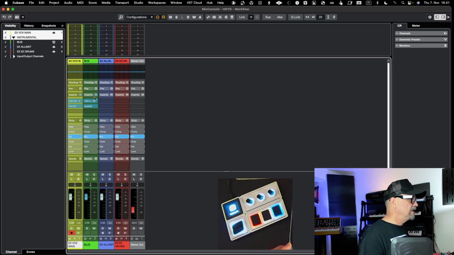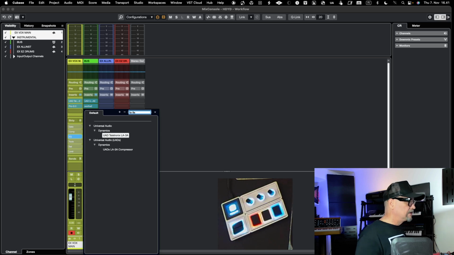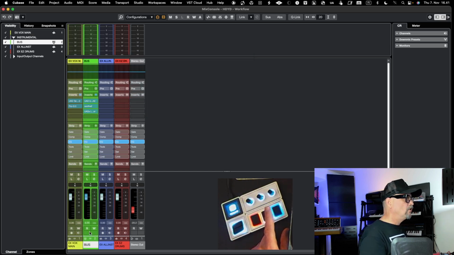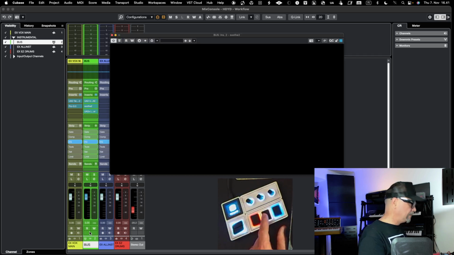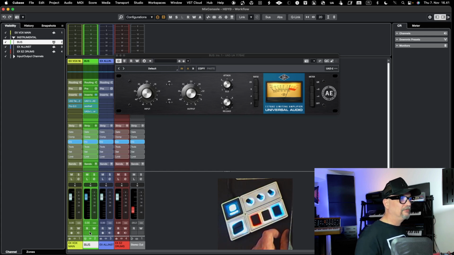So now if I go and insert something here, for example LA3A, as the third one, now I can go here into that channel and open and close it, and so I can open them all or just close the ones that I don't need. This is a feature that I know is also hidden in Logic Pro. In Pro Tools you can do the same thing.